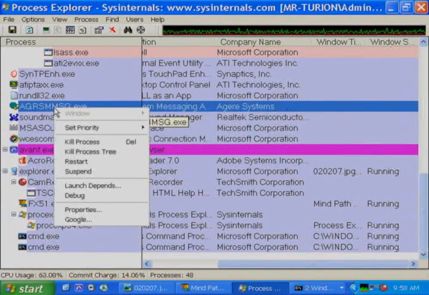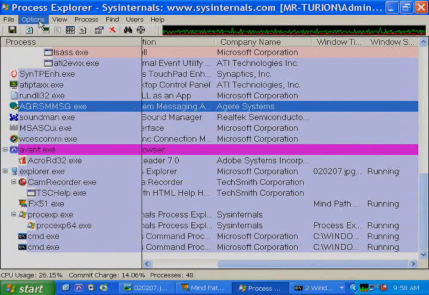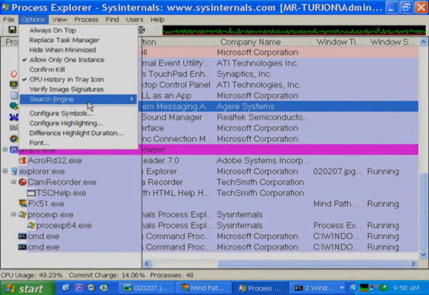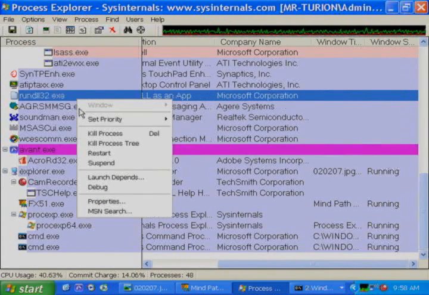And then finally, web search. If you see a process in the list and you're not sure what it is, you can right-click and choose, of course, by default, Google. But because we want to be Microsoft friendly, Mark added in the options list the ability to configure the search engine to be what we really should be using, Mark, right. MSN Search. Which is what we configure it for when we go to Microsoft. So let's change it to MSN Search, and then when we right-click, it now says MSN Search. That just sends the exe name to the search engine and hopefully brings up some useful articles explaining what that process is.